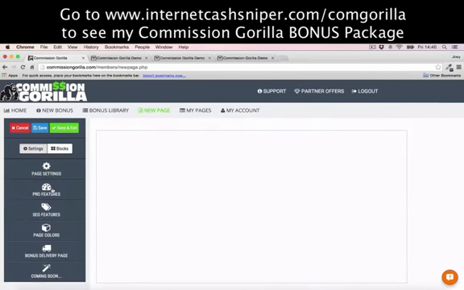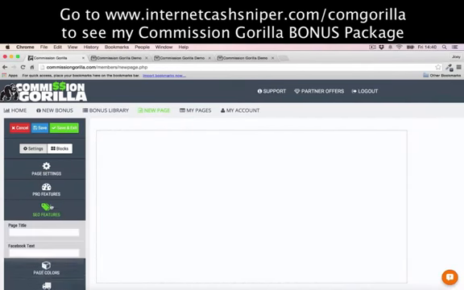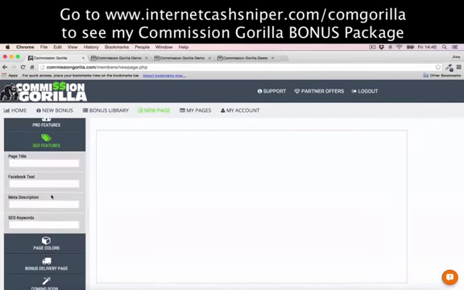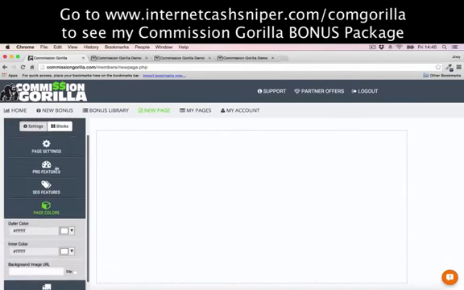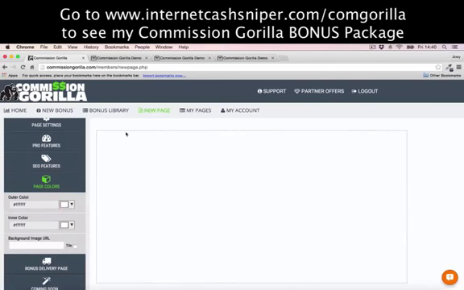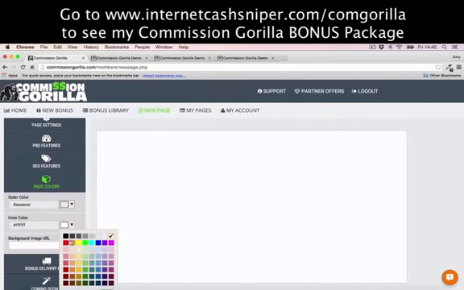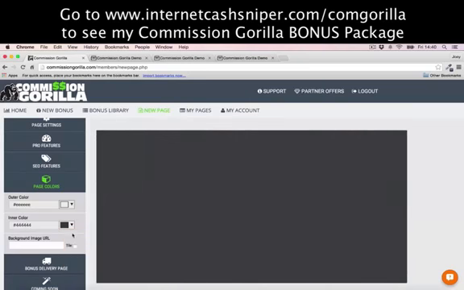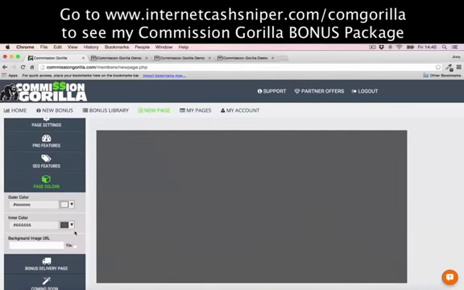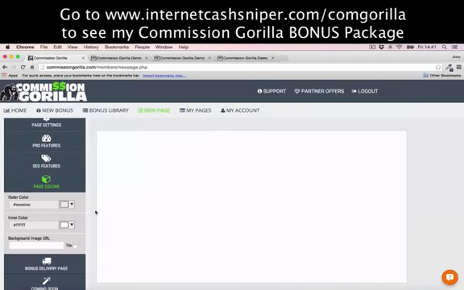Then there's a couple of pro features which I'll speak about a little bit later on, and also whilst I'm going through the page. There's SEO features, so go ahead and do all your keyword optimization, enter your keywords here, make sure your page is optimized for SEO. And then we've got page colors here too, so I'm going to go ahead and customize this a little bit. What I want to do is make the outside of my page kind of like a gray like this, and I'm going to leave the inner side on the white, okay? But you can just go ahead and customize this however you like, but I'm going to go with just a nice white page, okay?